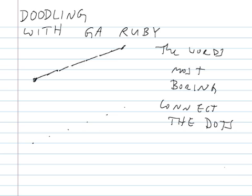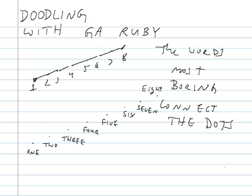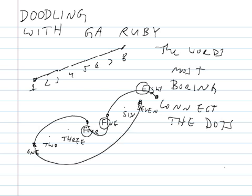Maybe I don't always want to order my dots from 1, 2, 3, 4, 5, 6, 7, 8 in the standard way. Maybe I prefer to label my dots by spelling out the words one, two, three, four, five, six, seven, eight. I decide I want to put them in order by connecting the dots in alphabetical order instead. So to do that, the first number isn't 1 anymore, but it's 8. The 8 has to get connected to the 5, to the 4, the 4 goes to the 1, goes to the 7, goes to the 6, goes to the 3, goes to the 2.